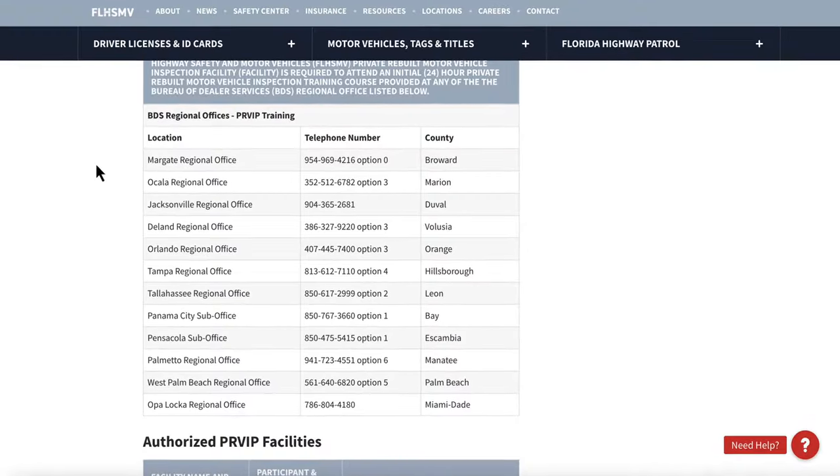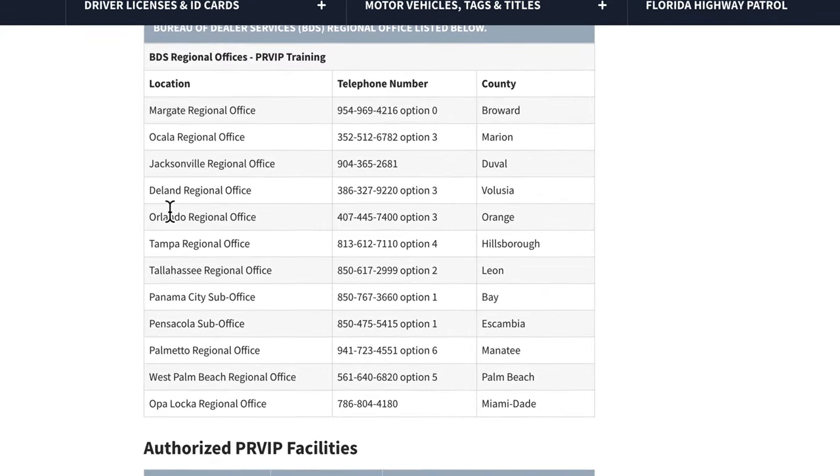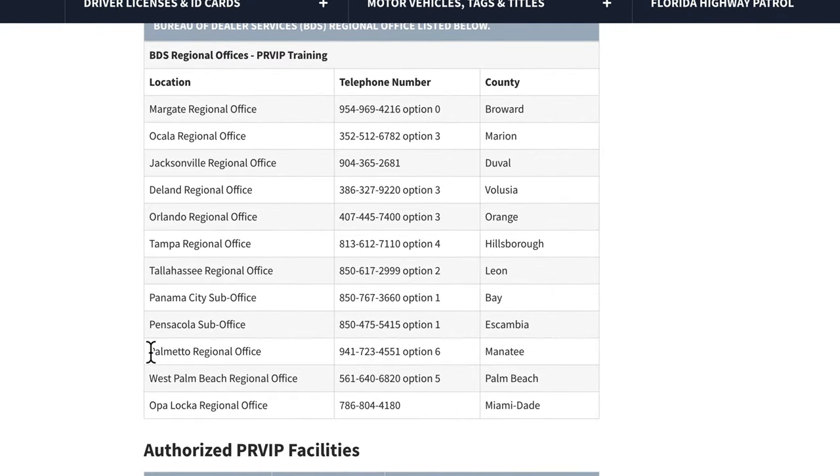When you're ready to get the car inspected, you need to reach out to the DMV — the central DMV hub — because not all DMVs are authorized to inspect vehicles for rebuilt titles. In Florida, you need to call the correct DMV. Because I'm on the southwest side of Florida, not on the east coast in Miami, I needed to call the Palmetto DMV. I believe there are only about two or three in Florida: one in North Florida, one on the south which is Palmetto, and one on the east coast which is likely Miami.